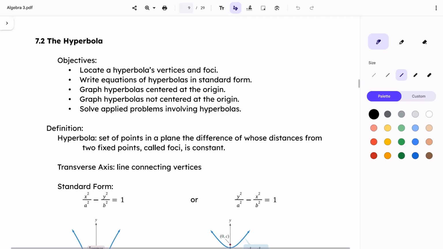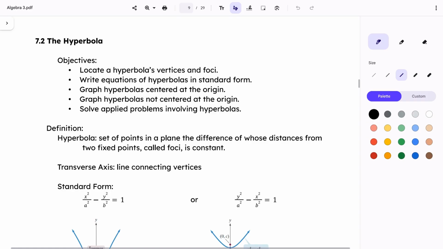Now, these equations are going to look slightly different than they did for the ellipse. I'm just going to put up here on the board, an ellipse would look like this. You'd have x squared over a squared plus y squared over b squared equals 1. That was our standard form. The y and the x could switch places, like the y could be written first, but the a and the b could also switch as well. Because there's a plus sign here, it doesn't really matter how they write that. It would still be an ellipse as long as it was in this form, even if these two fractions were flipped or if the a and the b got flipped.